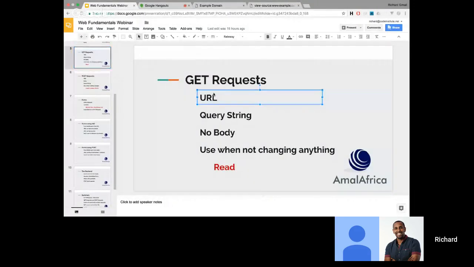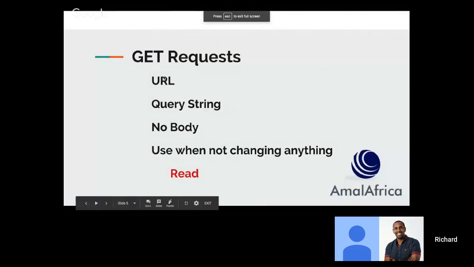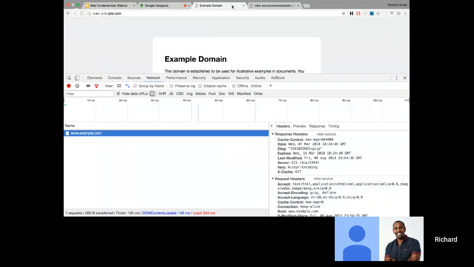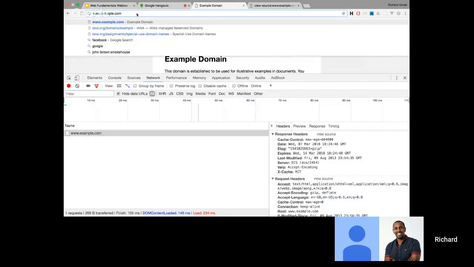Now, beyond the URL that we just typed in to cause that to happen, there's an optional extra bit that I didn't have there, which is called the query string. Because sometimes when we want to do a GET request, we want to do more than just point to a resource. We maybe want to provide some extra parameters. So let's do what I just did again, but this time let's provide some parameters. And the interesting thing about this is the server that I'm talking to doesn't need to know about these parameters. It would need to know to do something useful.